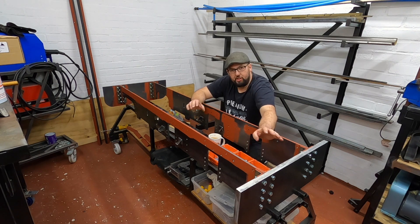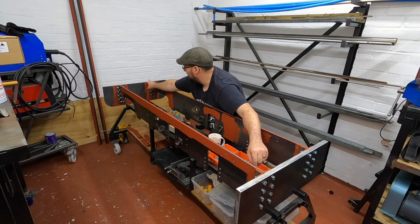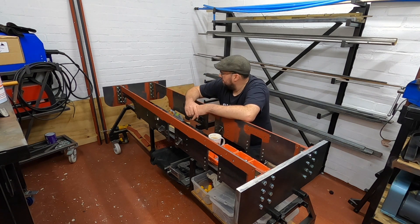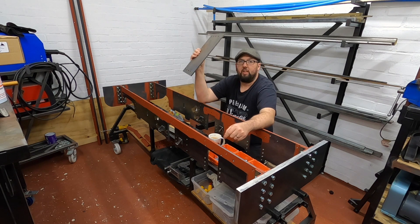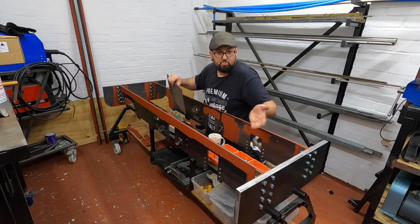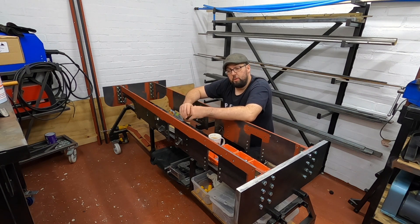As you've just seen, we are within half a millimetre out of square from outside corner to outside corner. On the inside, from the inside of the angle to the outside of the angle, we're plumb — perfectly square. I'm happy with that. As you can see from the time-lapse, how I set the ends was using this plate which goes in front of the rear pony wheel — because it's been laser cut it's the perfect size. If you like what you've seen in the video please click the like button, and join me next time when we'll be putting a few more bits on.